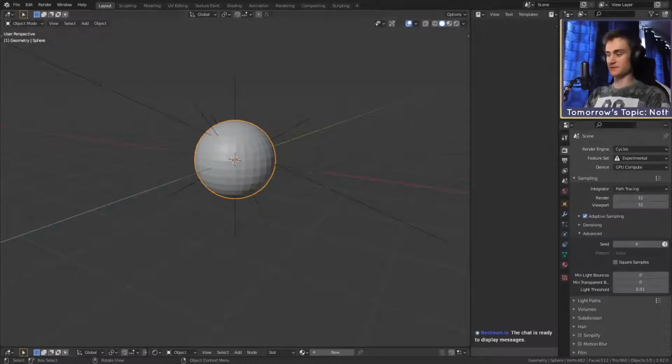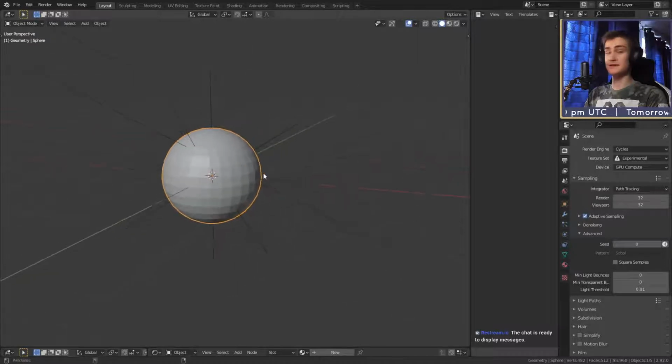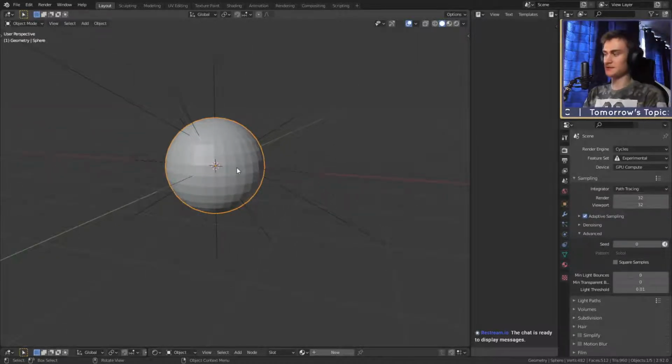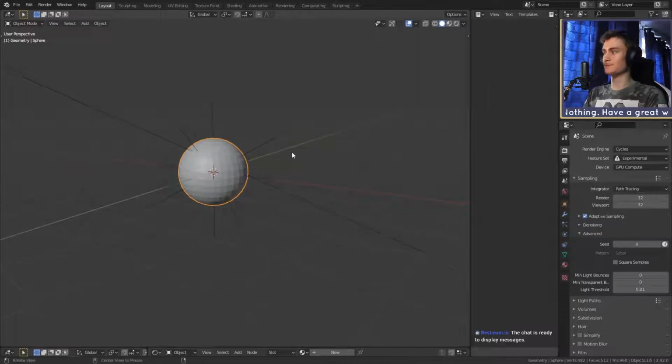I have my references for today's quick sketch already prepared, as always. Make it smaller so I can see it on the side. Perfect. Today it's going to be a frog, and this time I actually want to try to sculpt the whole body, just because frogs are quite simple, at least when they're sitting on the ground, because they tuck all their limbs onto their body, so it's basically like one shape. That's what I'm going to do for today.